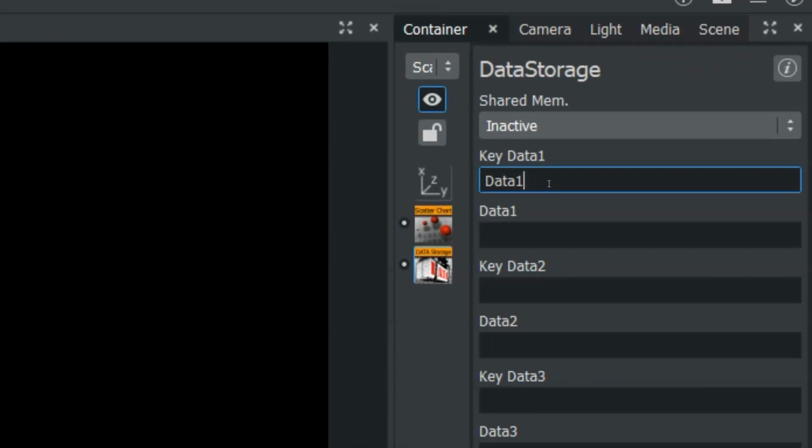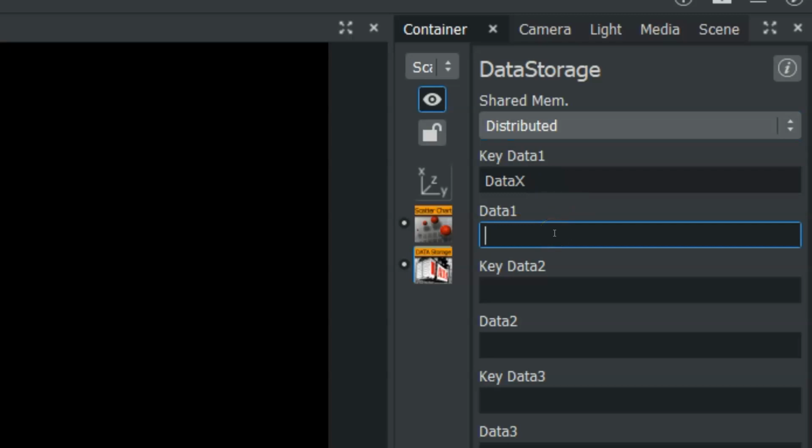I know that you can work with 3 value points, X, Y, and Z within this scatter chart. So we're going to call this one data X. I'm going to change this shared memory to distributed for a moment. Then down here, we need to create some data points for data X. We're just going to spread this out. Let's say 100, 200, 300, 400, 500, something like that.